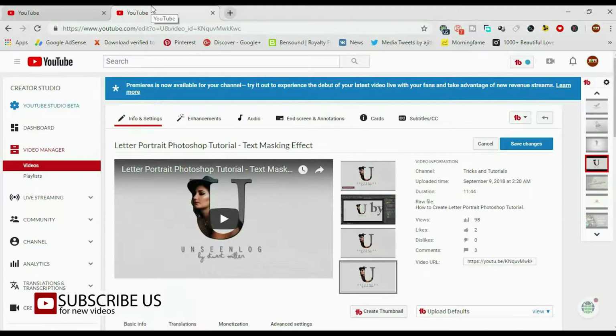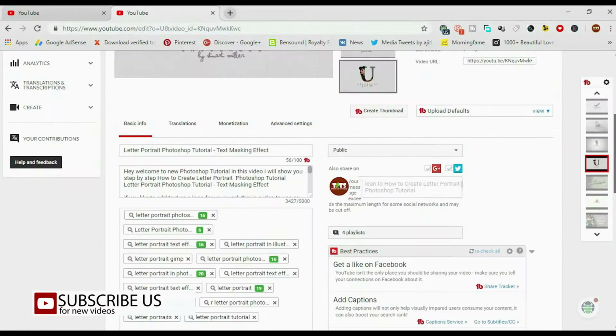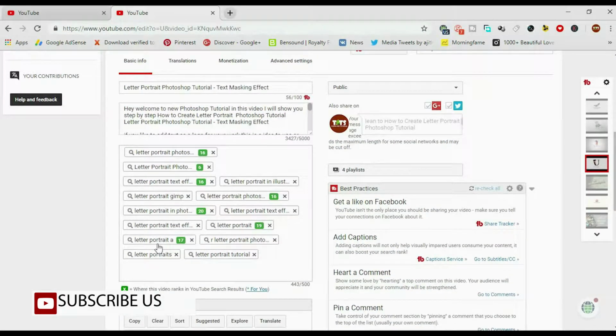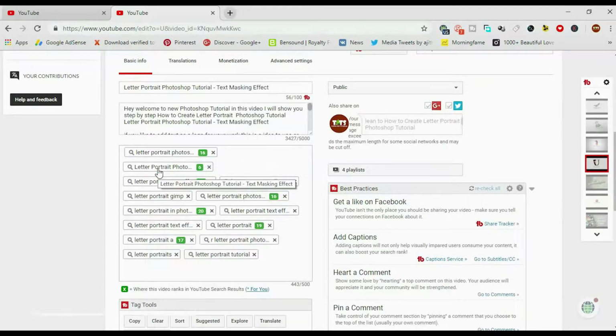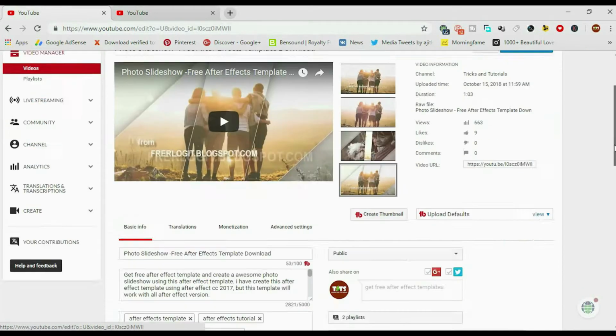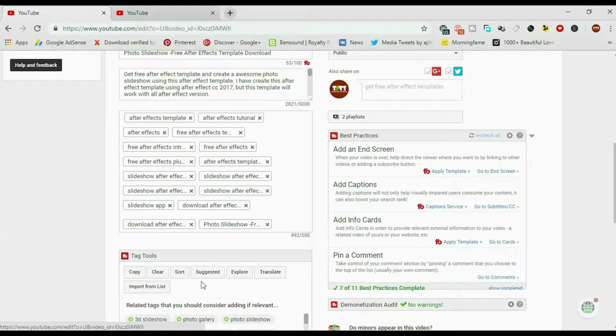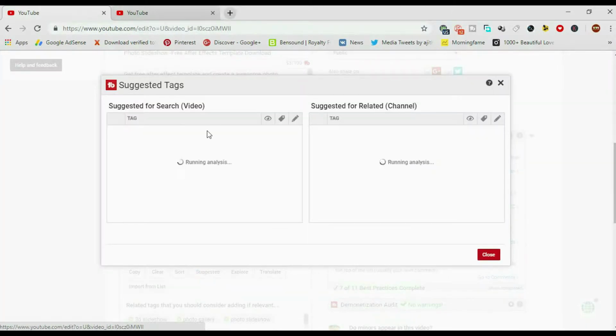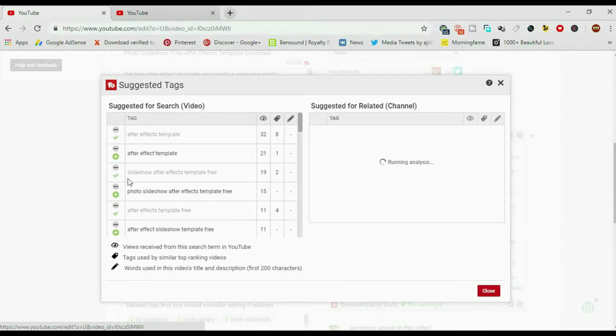Let me show you one of the awesome TubeBuddy tool use methods. When you upload a new video, after adding tags, you will see green numbers on the tags. This is the ranking of tags on your video. If you can't see anything, it means you don't have a ranking tag. But we can find ranking tags using Suggest Tag. TubeBuddy Suggest Tag tool.